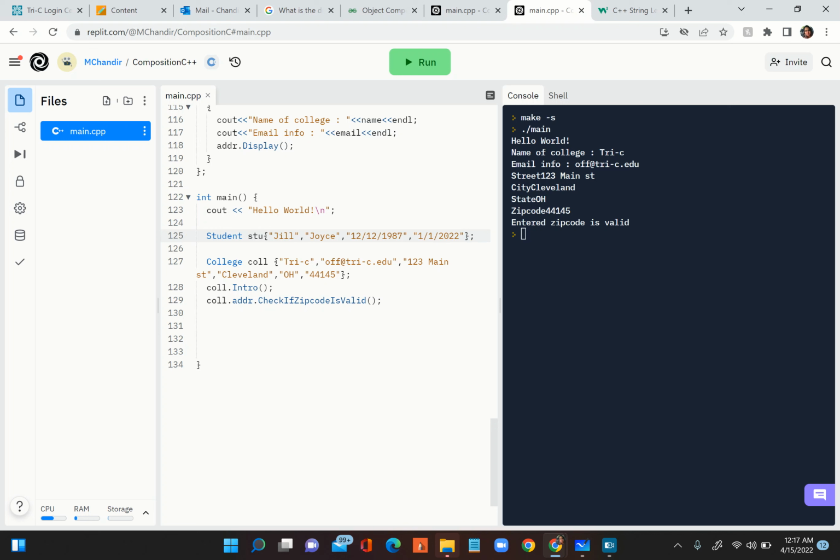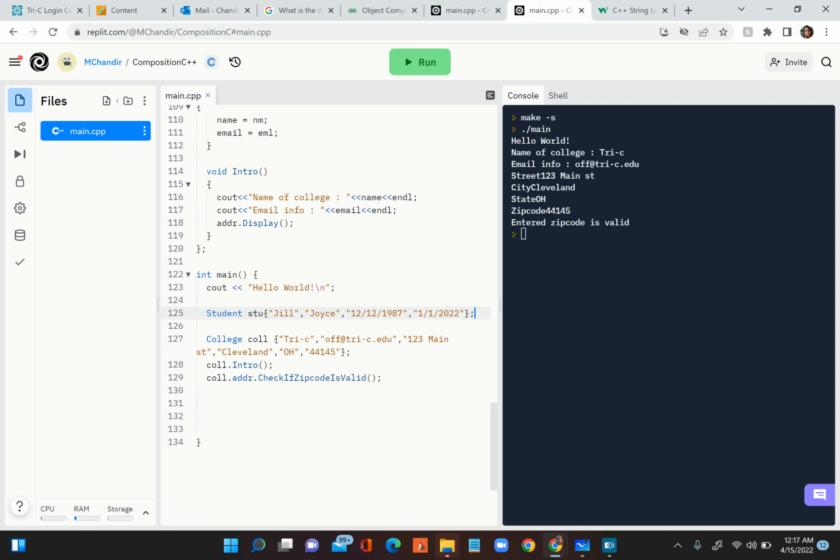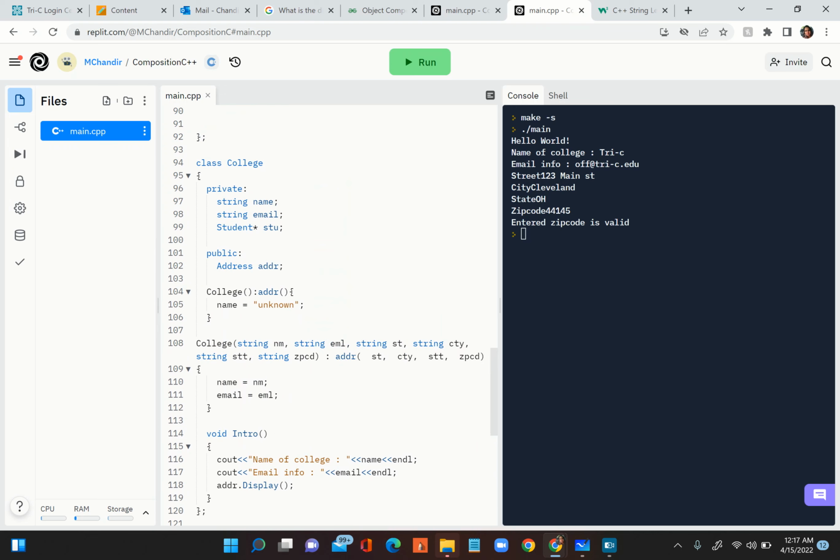Now we have to pass this student object to college. How do we do that? First of all, the college constructor should be able to receive it. Let's see how the constructor looks right now. Right now the constructor is only taking name, email, and address. It is not taking any student information, so we have to update it.